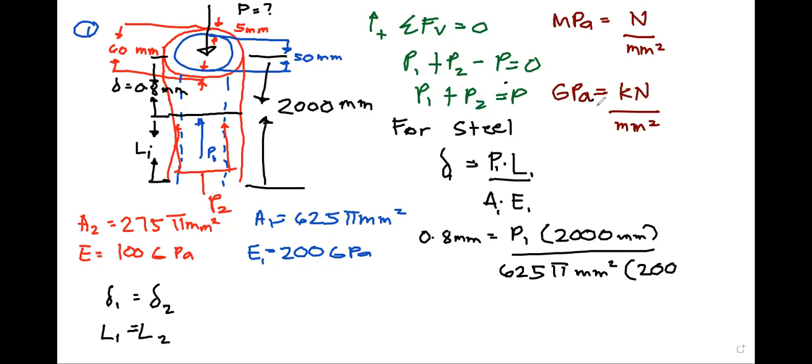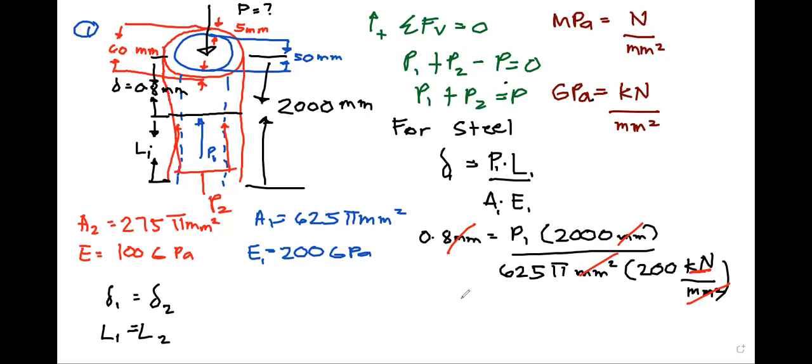So, let's convert the GPa into kilonewton so you can see the cancellation of units. Okay? So you won't be confused about what the unit of our P1 will be. Okay, so you'll see, guys, this will cancel out. Okay? And of course, this one also will cancel out. Okay, so technically, our unit for the applied load is Newton. Okay? No more mystery. So let's equate this now. So there it is.